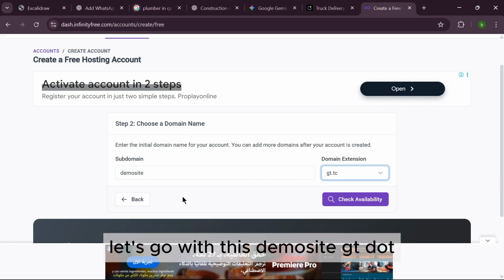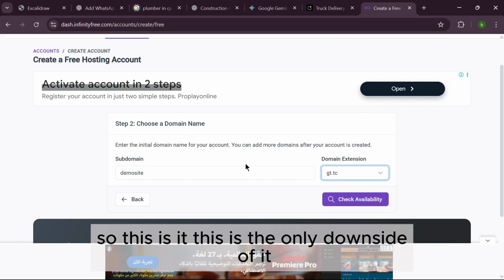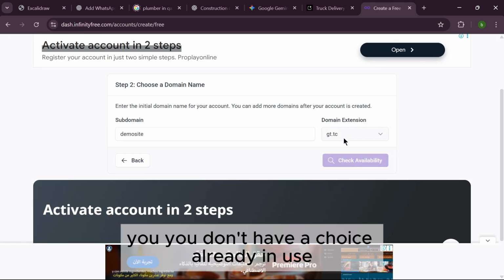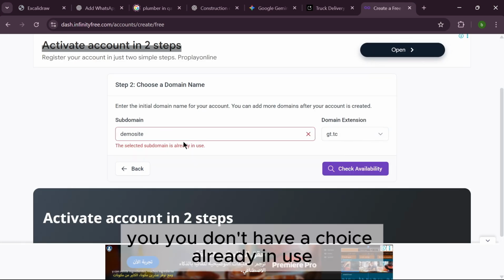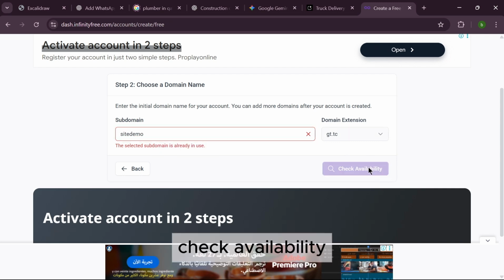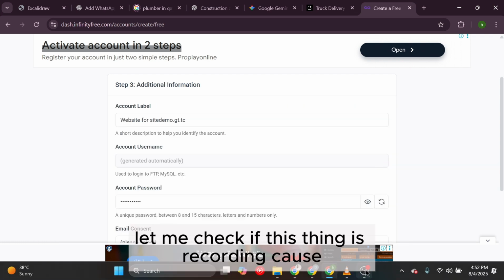Let's go with this demo site GT. So this is the only downside of it. You don't have a choice. Already in use. So we'll go site demo. Check availability.